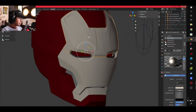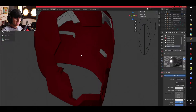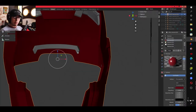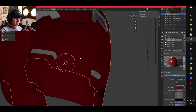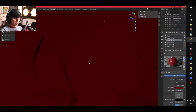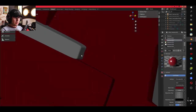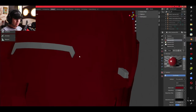So now if I get rid of this, and this, and this, and this, and this, and this, you're going to see a bunch of these little boxes in the center. And remember how I showed off these little cylinder things that were inside that would hold the back plate, which was basically this? Well, that's what these are for. So instead of the cylinders, I actually added in this little rectangle, as well as this little groove. And if you can tell, I made them line up as perfectly as possible to the back plate as I possibly could. And so the magnets are going to sit here or here, somewhere around this area.